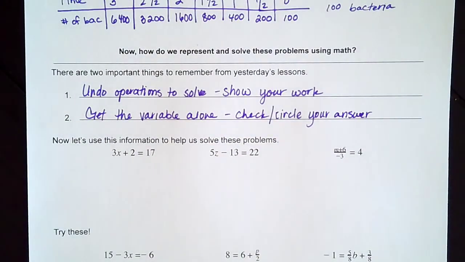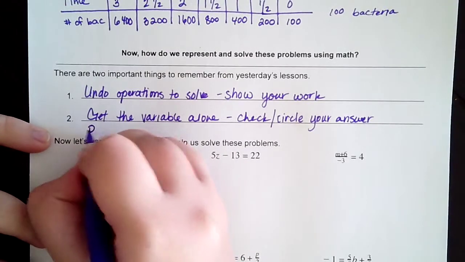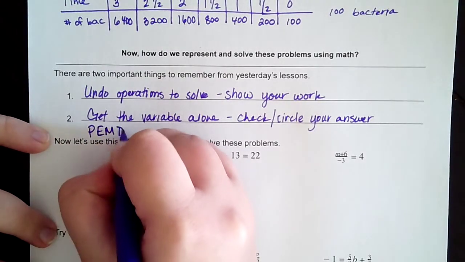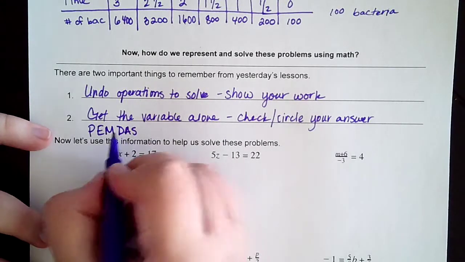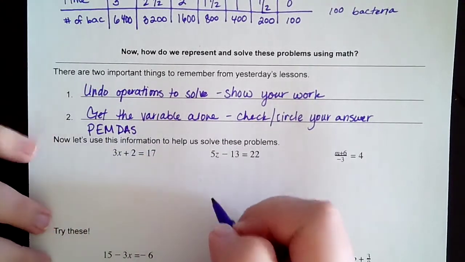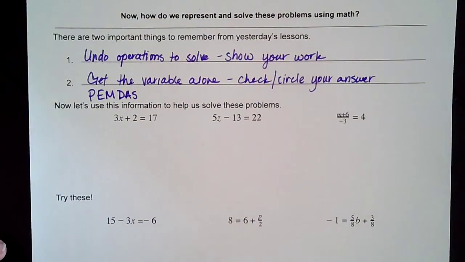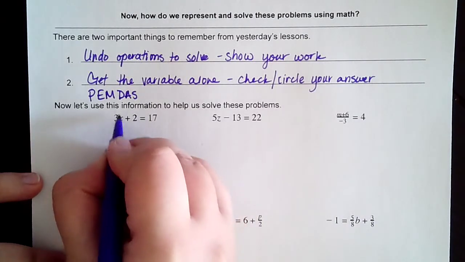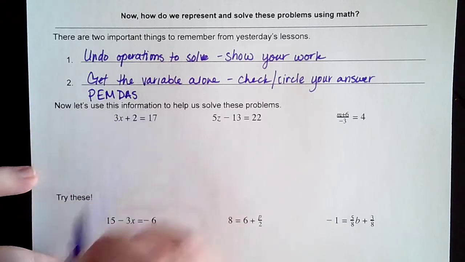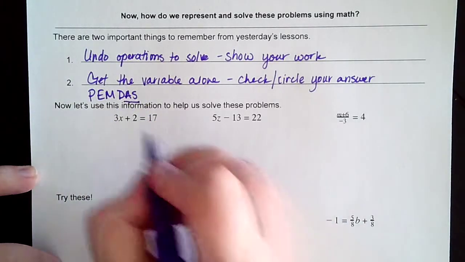Now, why am I saying all this? Why am I talking about working backwards? Well, usually when we work with order of operations and PEMDAS, if some of you remember calling it that, we always want to do multiplication division first. However, when we're working backwards, we want to work from as far away from the variable to closer to the variable. So in this case, instead of getting rid of this division first, I'm actually going to use addition and subtraction first.